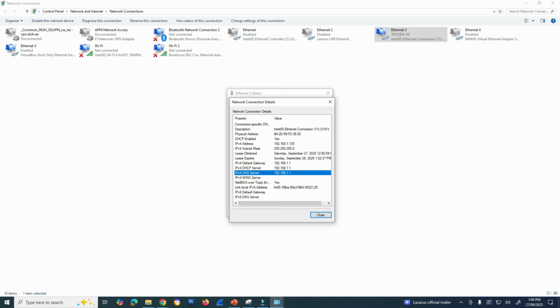And this is the DNS server. So in my case, my default gateway, my DHCP server and DNS server are the same device, which is my internet router. In larger networks, these may be different devices because they have to manage a lot of network devices, so a lot of resource utilization is required. So the DNS server will be different, the DHCP server will be different, and the gateway will be different. This is how you configure your PC to accept an IP address from a DHCP server. This is how you configure a dynamic IP address on your computer.